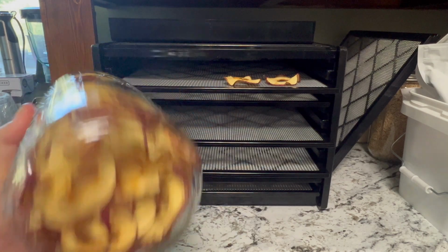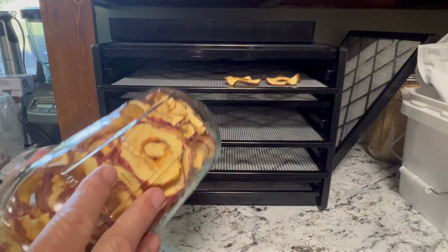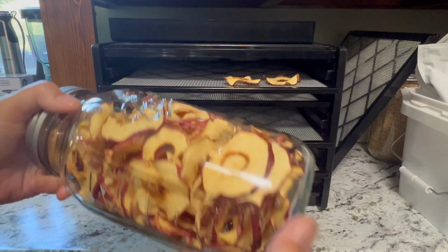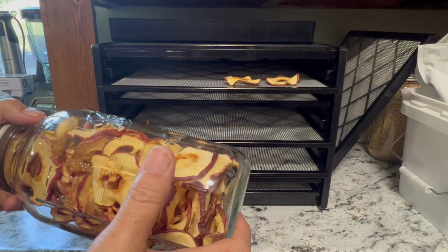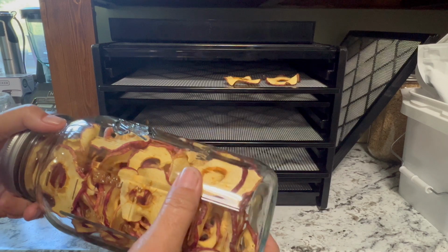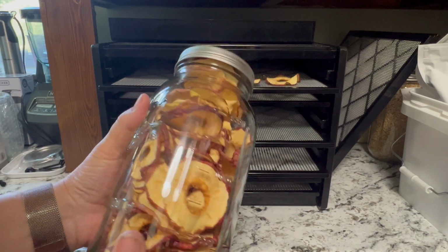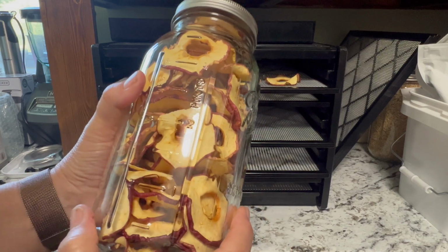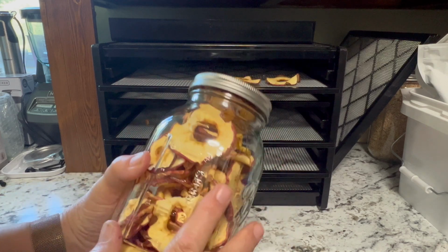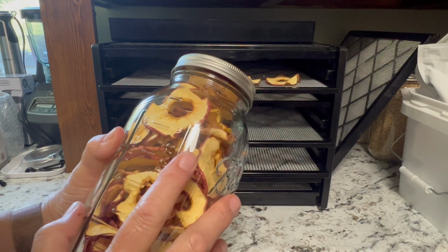But we're going to condition this. We're going to check for sticking, check for mold. Like I said, if you find mold anywhere, you've got to throw them all out, because if it's in one spot that you see, it's probably in a spot that you can't see. So, getting sick isn't worth the food if it gets moldy. So, yeah. Next up, we are going to do the apple dices.